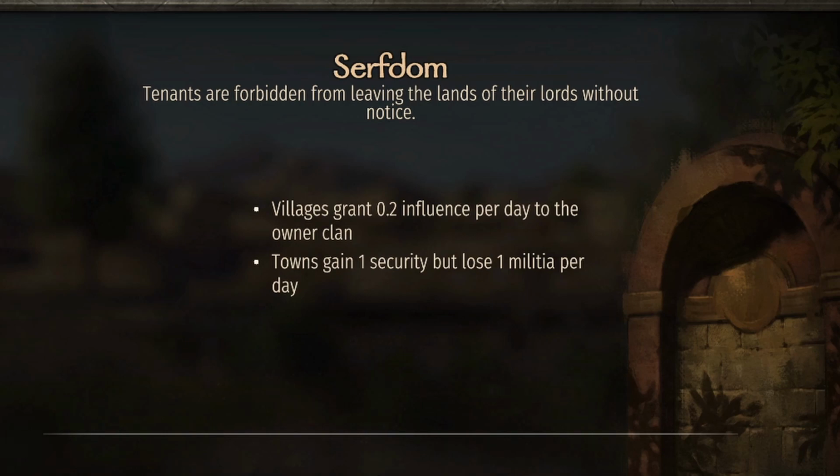Number 9, serfdom. Villages grant 0.2 influence per day to the owner clan. Towns gain 1 security, but lose 1 militia per day. So you're going to gain normally 0.4, 0.6 influence a day. Your towns will also gain 1 security a day, and all you're going to lose is 1 militia, and that is easily offset by a governor.